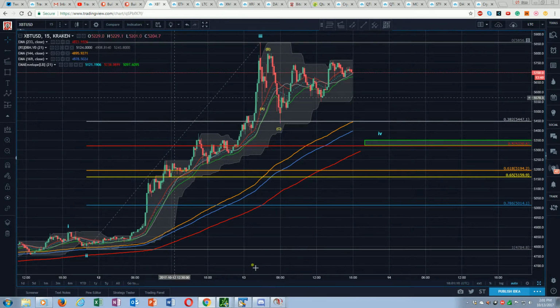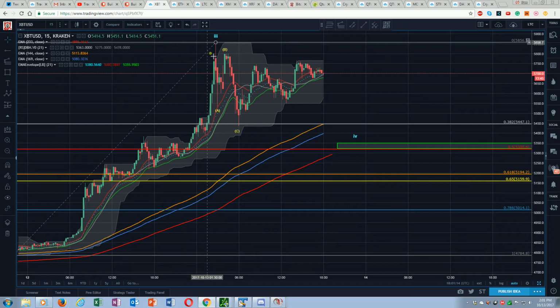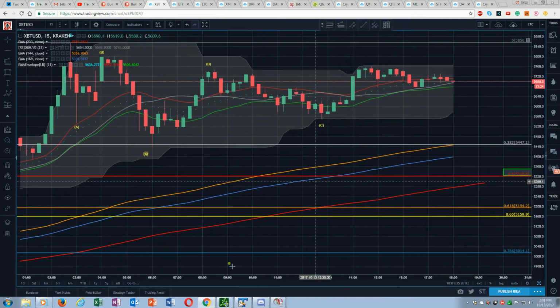Now what we're looking for is a 3-3-5. So that would be the ideal for us. So we've got this potential setting up. Again, it's waves within waves. So I need to show you this because this could be playing out right here. So now how do I get there? I'm going to blow that up so you can see it a little bit better.